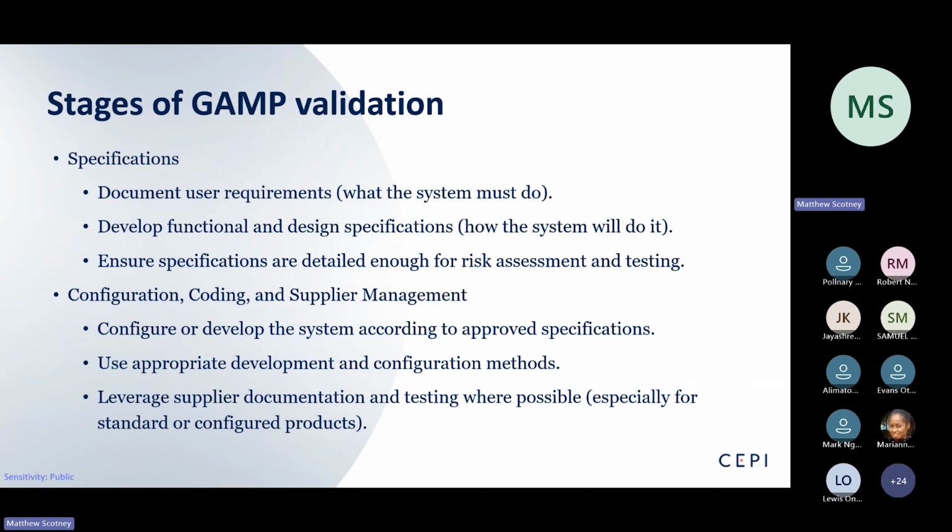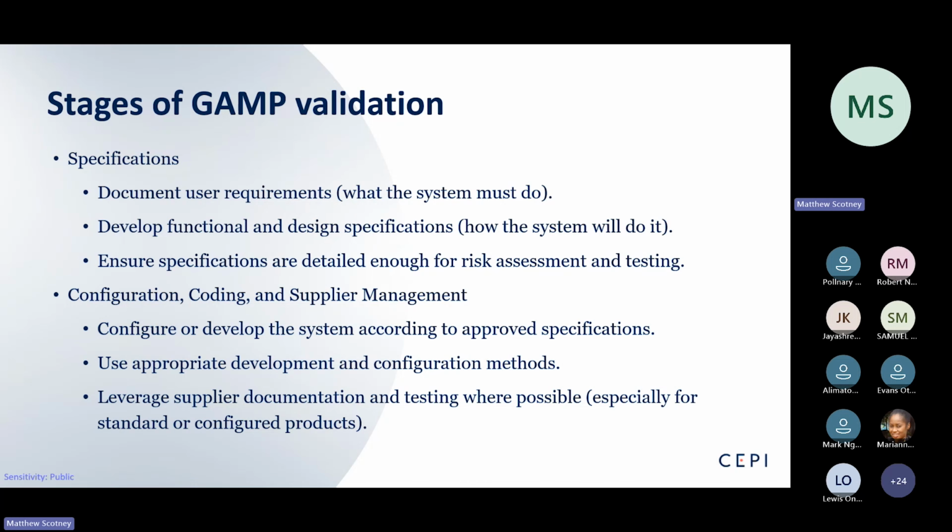And as we do that, we're going to move to the second phase, which is around the specifications. So this team is going to start writing the specifications, and there are a number of different types of specifications that you would put depending on the level of complexity of the system. Ultimately, what we're trying to do is document what the system is supposed to do, and that's really important because that specification is then used in the next phase, which is the configuration and coding.